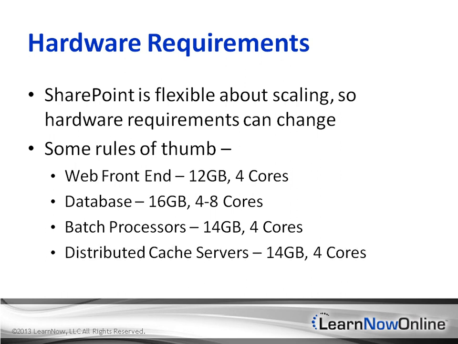The distributed cache servers, and we'll go into those in a bit, but these basically help with your management. Again, these are going to be very much like the batch processors: 14 gigabytes, 4 cores. This is going to help you keep everything nice and responsive and have nothing really hit the hardware until it needs to. Keep everything in memory. If your company has been looking at Hadoop and in-memory caching, that's pretty much what you're looking at here to be able to put things in place.